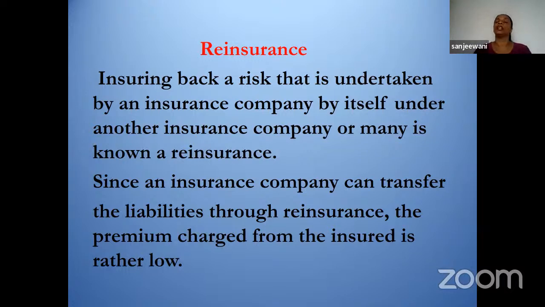Now you are insuring your ship in one of the insurance companies. Because it's a heavy asset, they can't bear the risk alone. What they do is the insurance company is insuring with another insurance company. That is reinsurance. That happens between two insurance companies. One insurance company insuring in another insurance company is known as reinsurance.